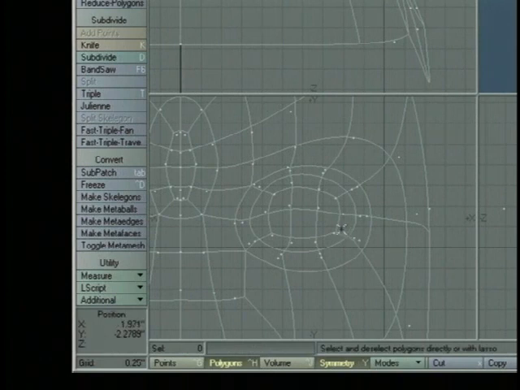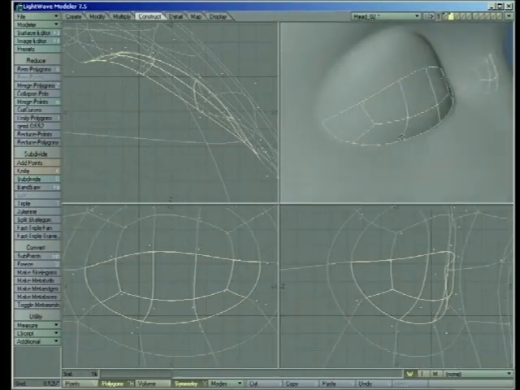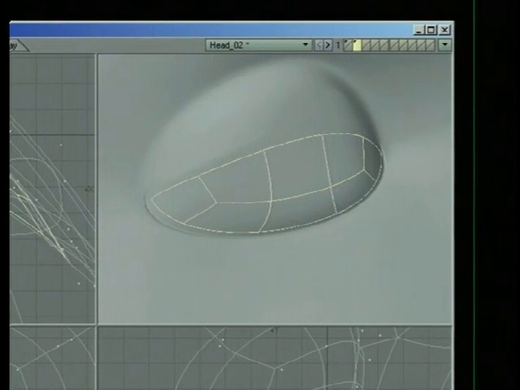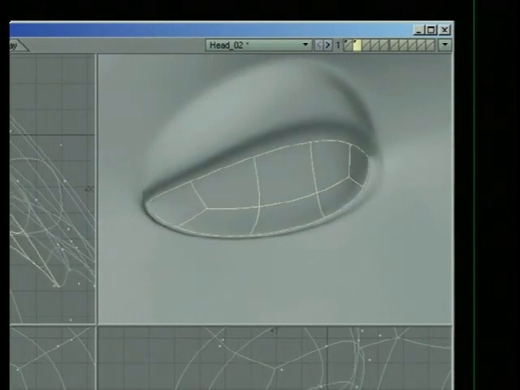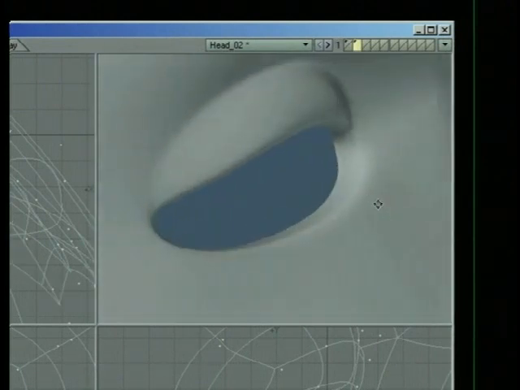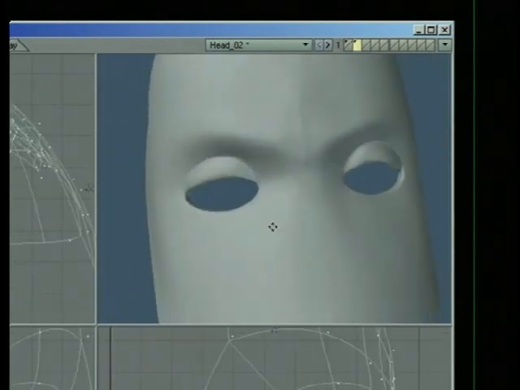Now what I'm going to do is select these polygons here in subpatch mode, the bottom lid, and I smooth shift those. Shift F, and then I'm going to move them back. And then for now, I'm just going to cut them out. So I've essentially got a hole there. That's ultimately going to be where the eyeballs go through.